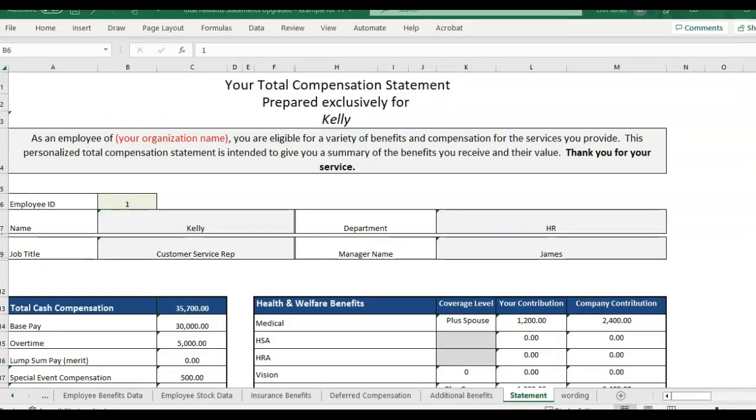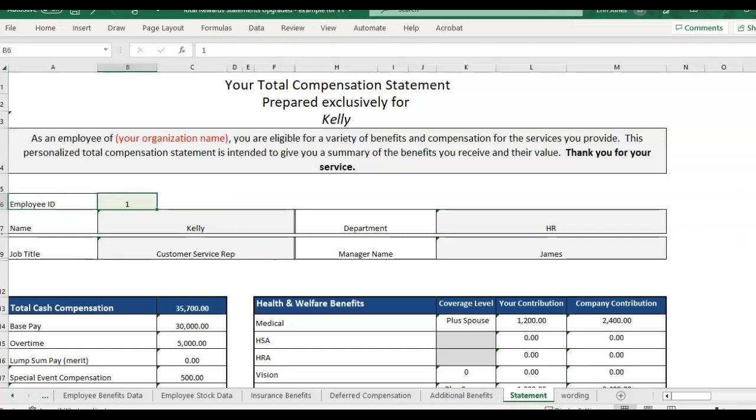And there's one more third question that has been coming up, and that is if there's an automatic way to generate all of these statements. So the way the template works right now, it is helpful if you have a small group or small list of employees.